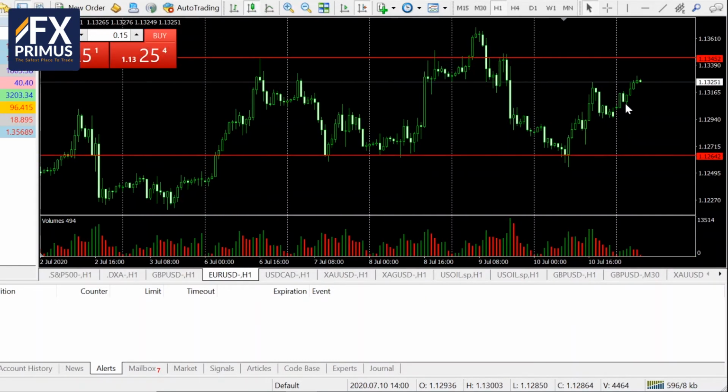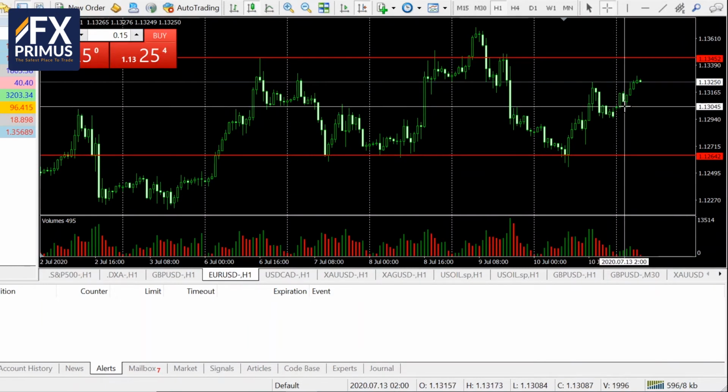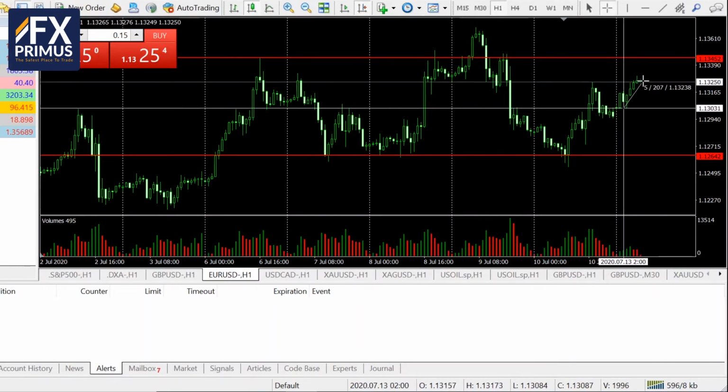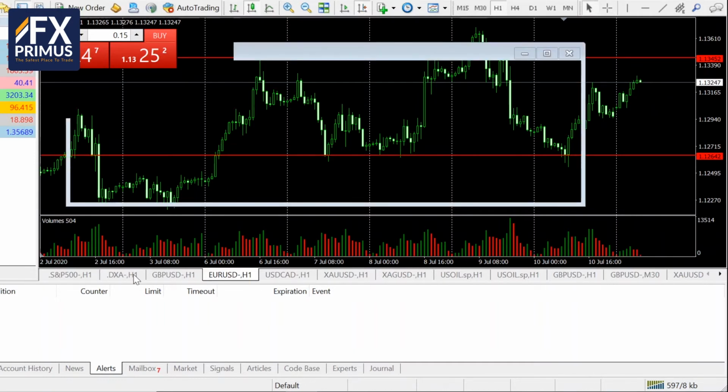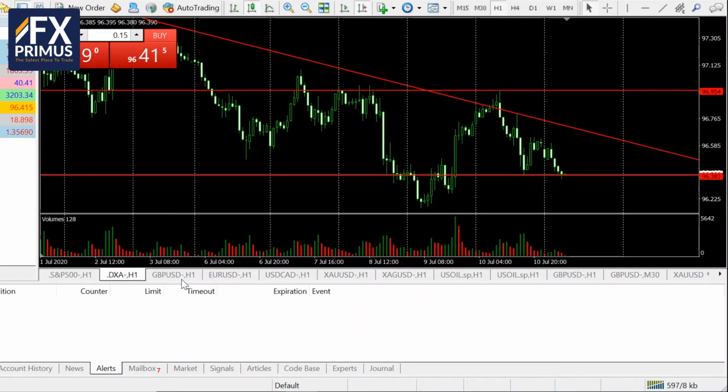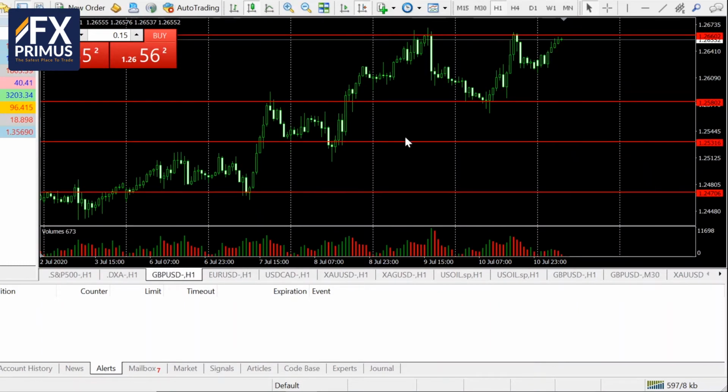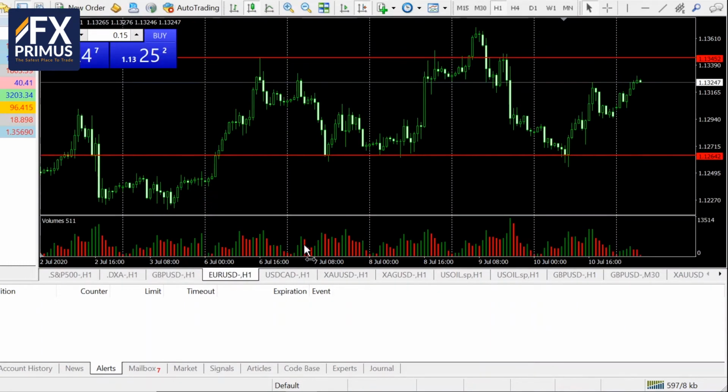Euro dollar again is a bit bullish against the US dollar, as the US dollar has been weak for the last 3 hours. So the euro dollar is going up about 25 pips at the moment. So that is the movements of the US dollar index, the UK pound, and also the euro dollar over last Friday and also this morning.